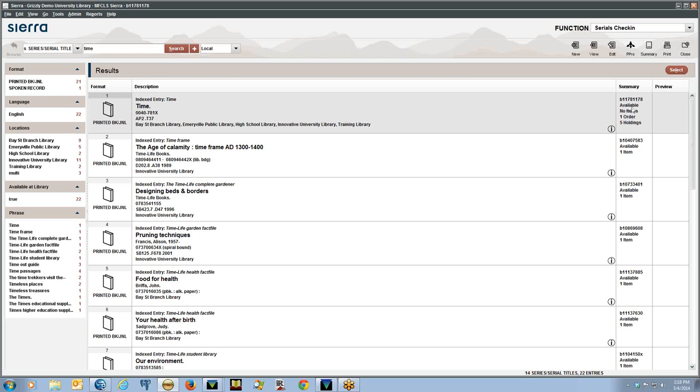There's a summary column that shows you what the bib number is, whether there's an available item on the bib, how many items or orders are attached, and how many holdings records are also attached. These are their check-ins. When we're set up correctly in Sierra with our book jackets, that's the preview column where those book jackets will appear.